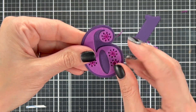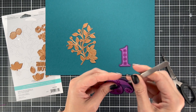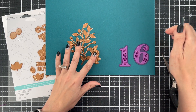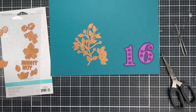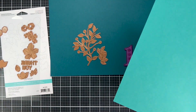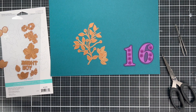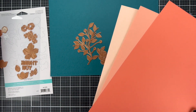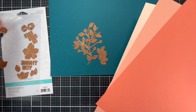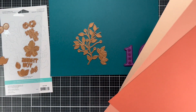Now let's get ready with the back of the card, cutting out the die cuts, and we'll put this together. When I have a color palette like this, I like to hold everything together. I decided I definitely want this dark teal as my background, and I'm looking at my two other teals to decide the branch color — I went with the medium tone. For the corals, I decided to do the dark and mid-tone but not the super light, since this is a dark base.